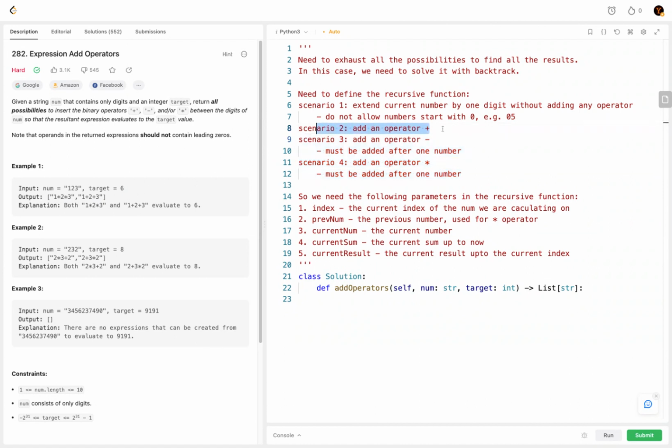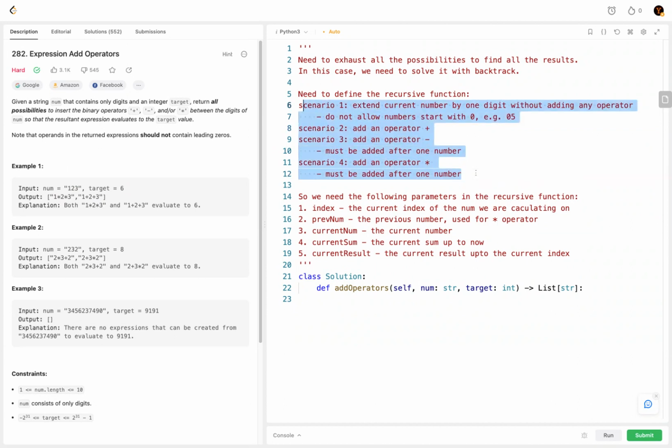The plus operator is a special case, because we're going to append the plus operator to the string by default. We assume all the numbers start out positive. That's why we add a positive operator in the recursive call, so the numbers default to positive. That's why we don't need a number before the plus sign.